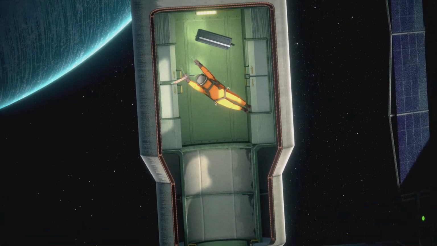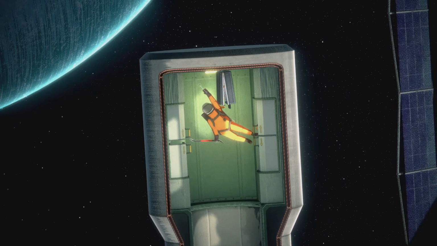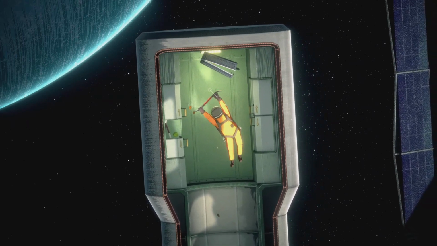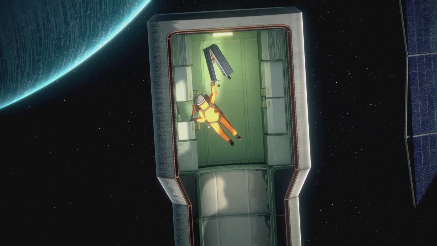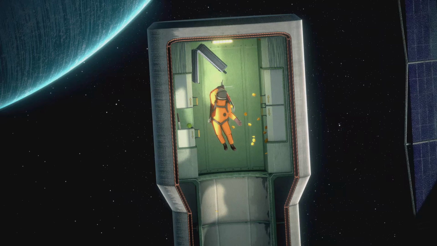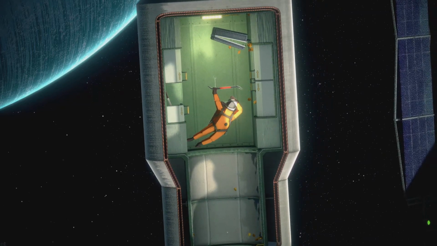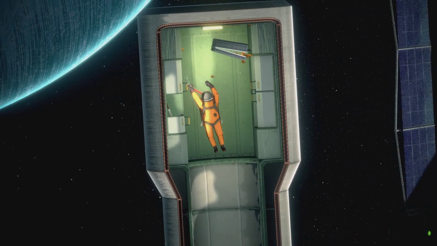Okay, wait, I was right. That's a crowbar, I think. So it said I needed to open something with the crowbar, maybe? I think that's what the picture was. But are those leaves? Are those chips? Why did random chips and leaves just come out of a suitcase? What is happening right now? I'm utterly confused.